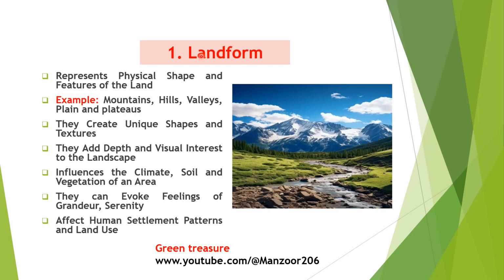First of all, what's the landform? Landform represents physical shape and features of the land. Suppose in an area we have mountains, we have hills, we have valleys, we have plains and plateaus. This will include the landform. What is the impact of the landform in a landscape? They create unique shapes and texture. They add depth and visual interest to the landscape. And they influence the climate, soil, and the vegetation of an area.